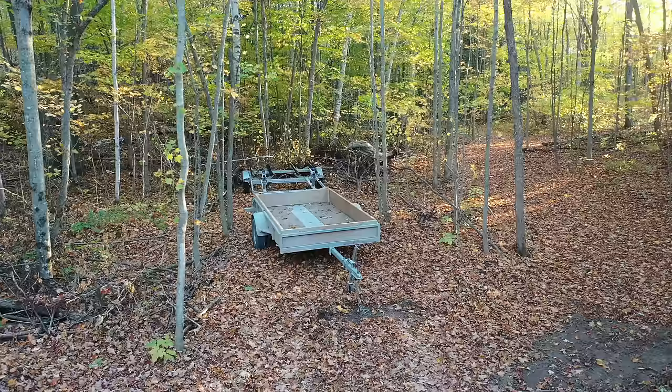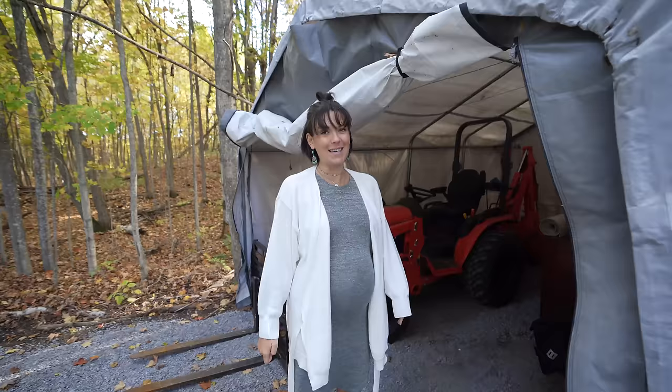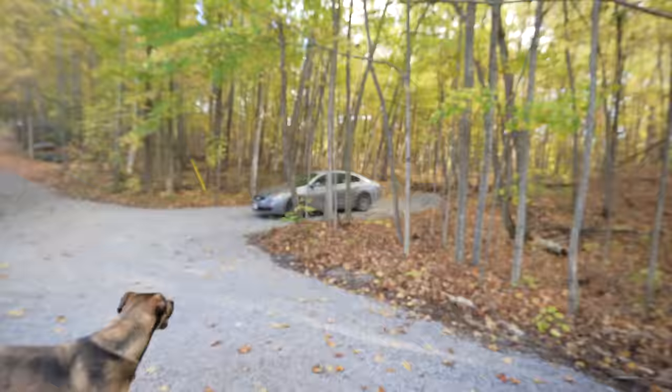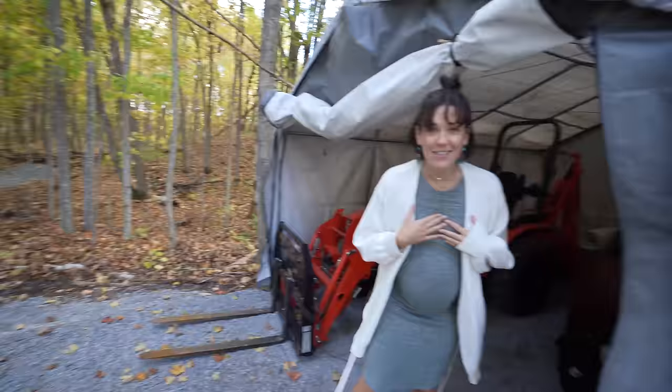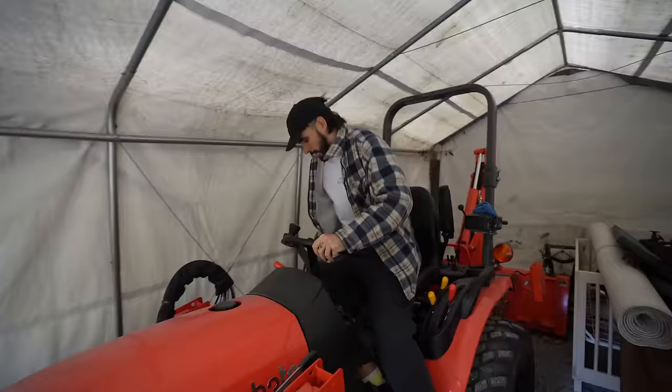That's nice. Back here, we've got a little cleared area for trailer storage. Keep the Sea-Doos on there in the winter. I feel wrong showing them this, but this is our Quebec garage. Eamon moved out my tiny little Nissan that's my pride and joy. Wow, wow, wow. This is my baby. She's a real rig. You just become more country when you sit on her.